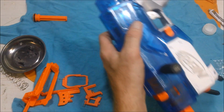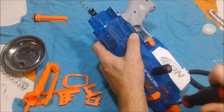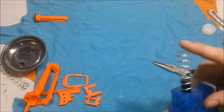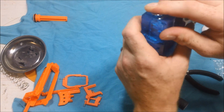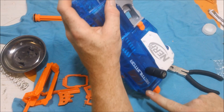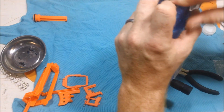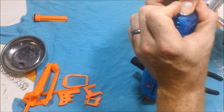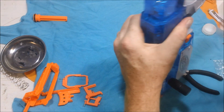And I'm not going to make you suffer through me putting this back together. But what I will show is then work the spring in through. You notice I put one screw at the front. So we're going to push this back in. Right here. Voila. Okay.